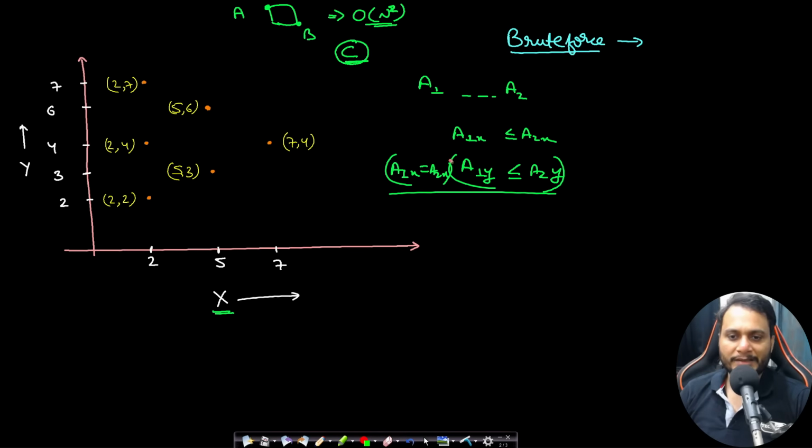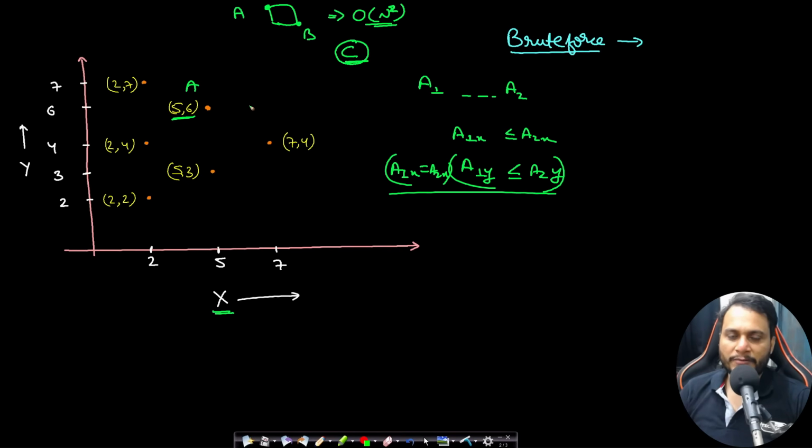Now why is this required? This is required because if you have a bunch of points, in this case 6 points, then I will be moving exactly in top down order in the same x coordinate and left to right on the x coordinate. Because if I assume this as A, then what will be the combinations of B? I will be ignoring all these 3 points on the left because they can never be the bottom right corner. So I will not be doing any kind of useless comparisons.